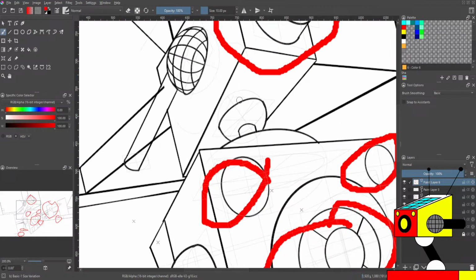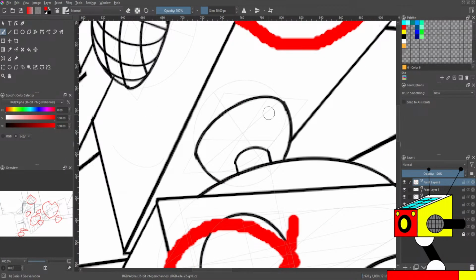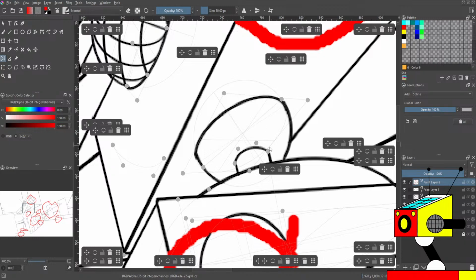So here's a good example of using two or more assistants just to draw a form or shape. So this right here, one assistant was used, a regular basic ellipse, to draw this half of the circle right here. And then I use another assistant tool, if I can find it.